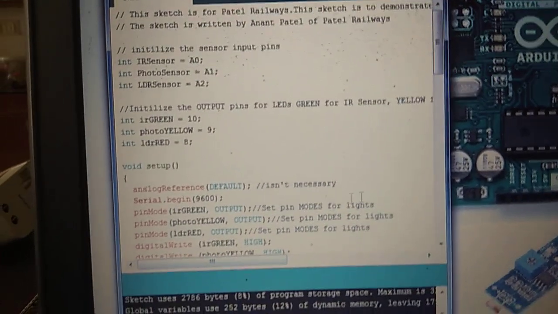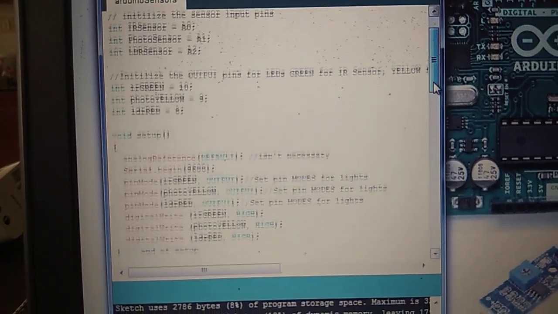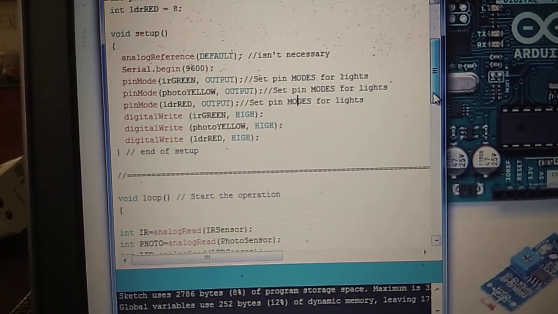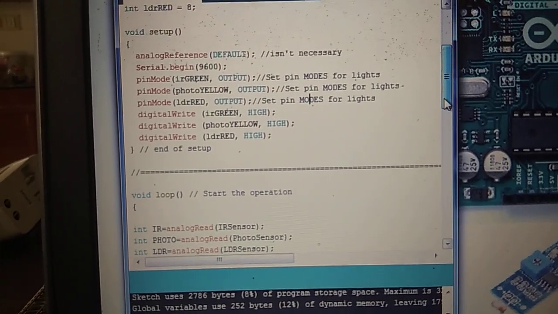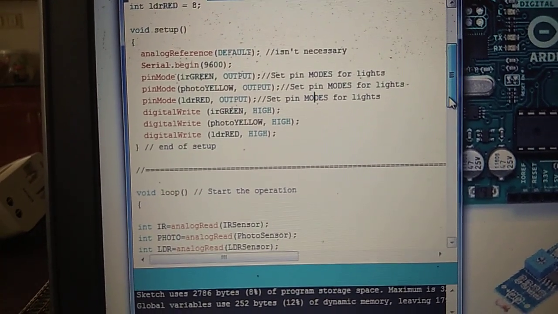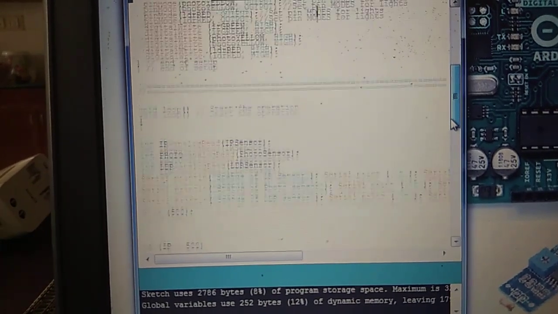Then we go to the setup. This is setup. We have to declare all the LEDs as outputs.